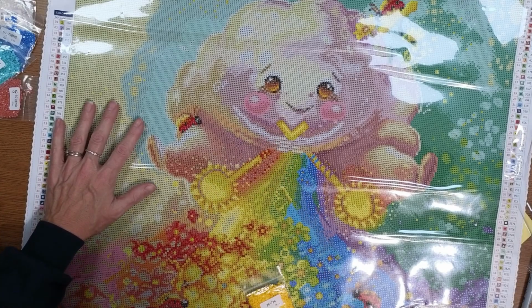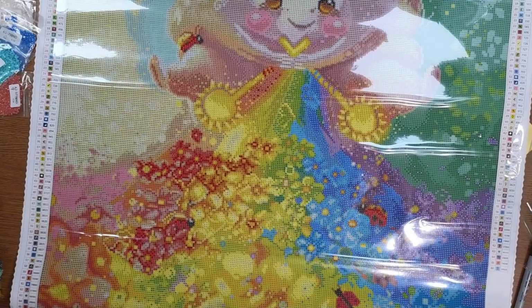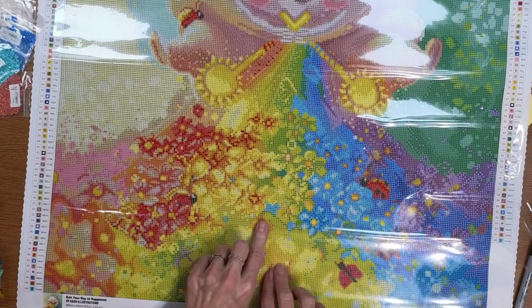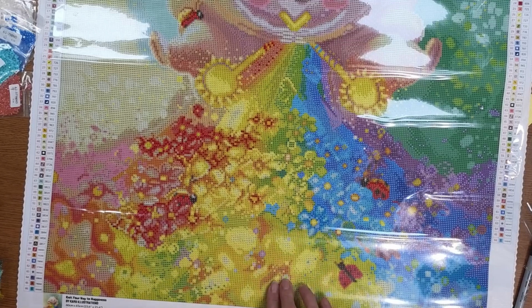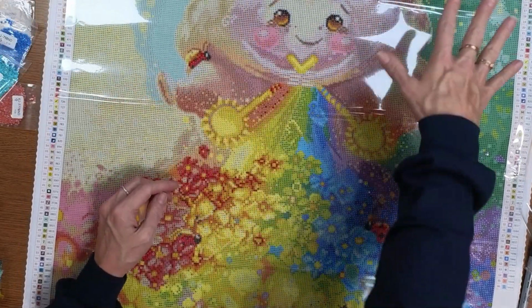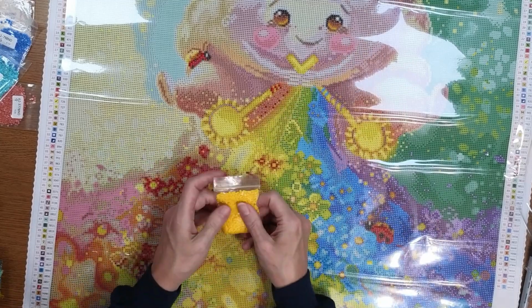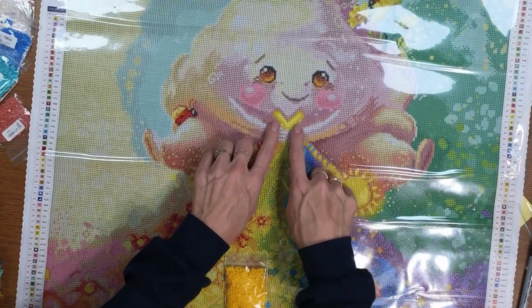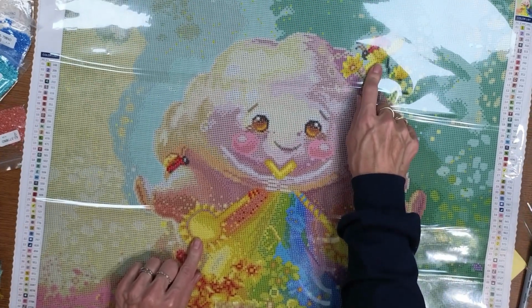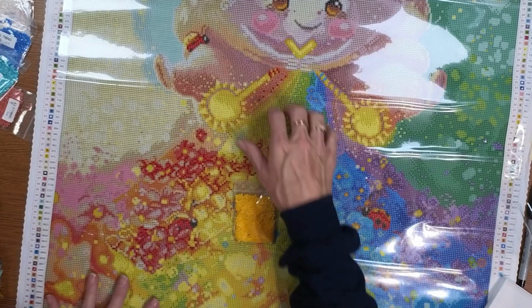And we didn't touch the middle too much. We did get some of those orange spots. The orange spots are here. So it does hit the middle some. And other than that, we didn't do yellows. We got the pale yellow we're going to do the background on. This check would hit in here. It would hit up here the flowers under the ladybug, and it would hit this area.